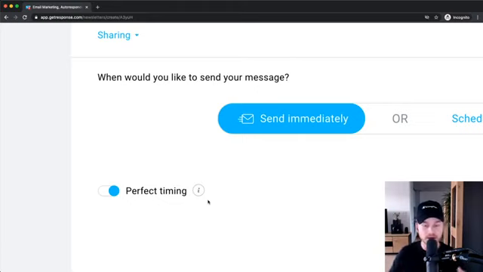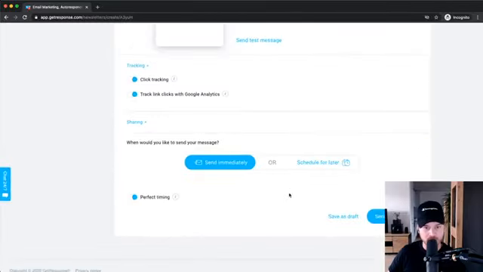So when somebody always opens your email at between 5 and 7 p.m., then it will make sure that they send the email just before 5 and 7 p.m. so that the likelihood of them actually seeing the email will increase, because it's higher in the inbox. And then it will be sent out within the next 24 hours at the best time that Getresponse believes for this email to be received.